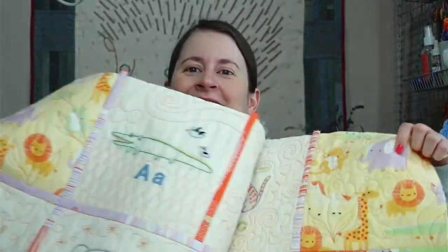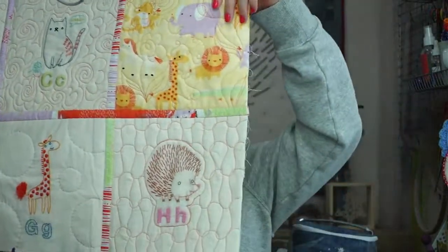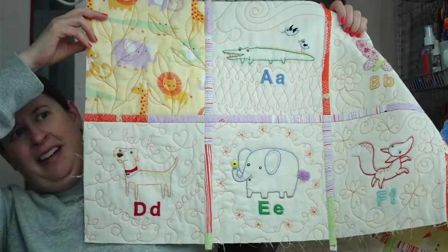So it's been like, oh, the baby could just come now. All right, here's this though, you guys. Here, let me see if I can back up a little more. Ugh, it's looking like a quilt. Hard to hold up. There we go.